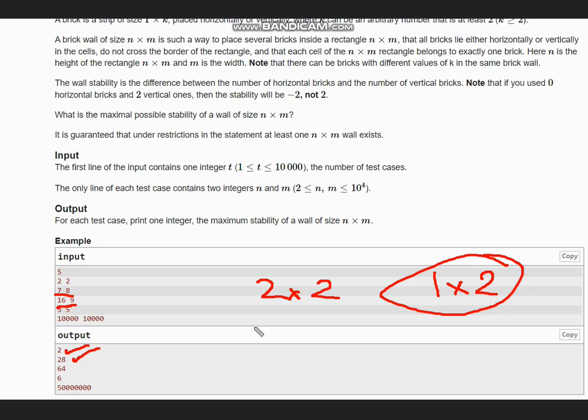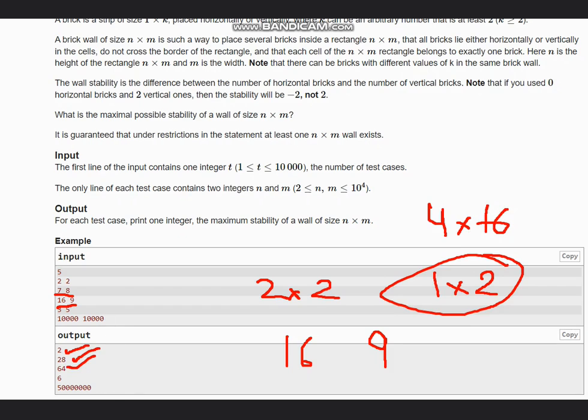For 16 9, again if we take 1 cross 2, we can have max 4 horizontal bricks in one row, and we have 16 such rows, so 4 into 16, which gives us 64.